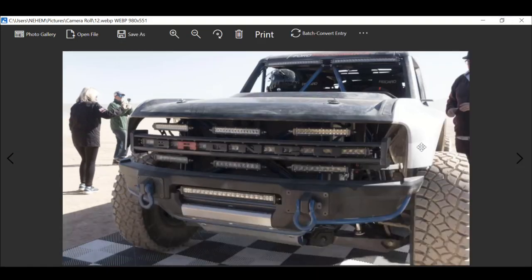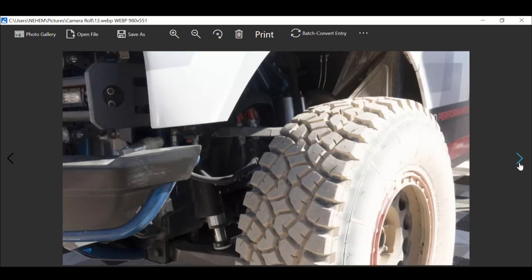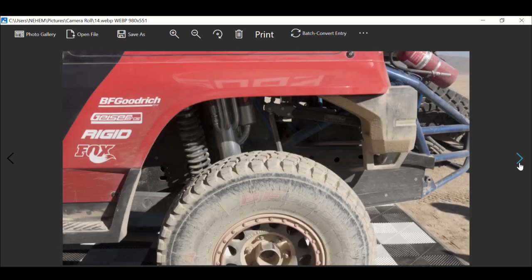Hello folks, this is AO Automotive Reviews and today we have the Ford Bronco. This is the Ford Bronco R — it's a race truck and strongly hints at what we'll see in the forthcoming Ford Bronco SUV. The Ford Bronco celebrates the 50th anniversary of the original Bronco's overall win at the 1969 Baja 1000.